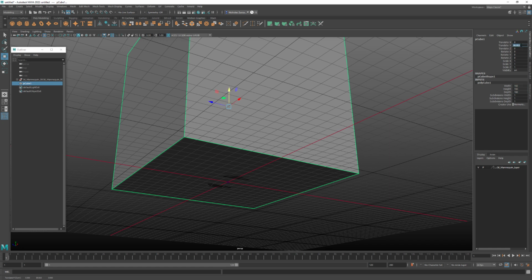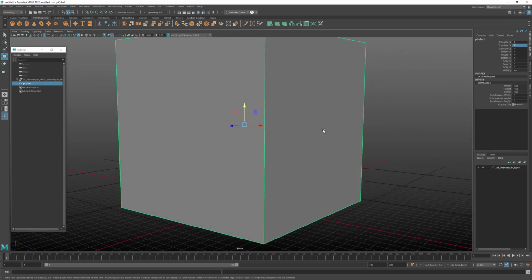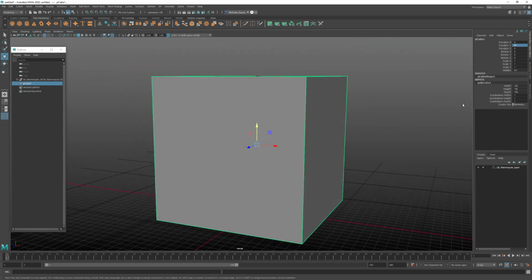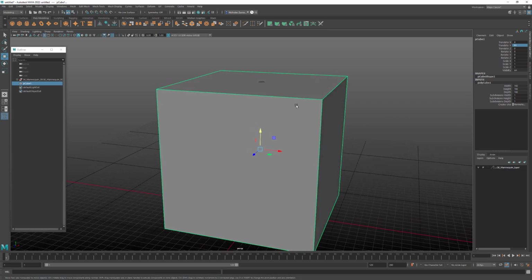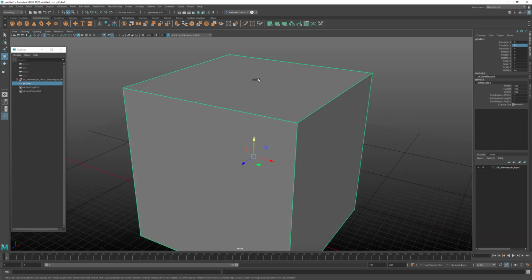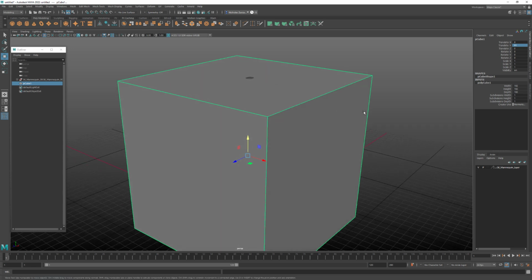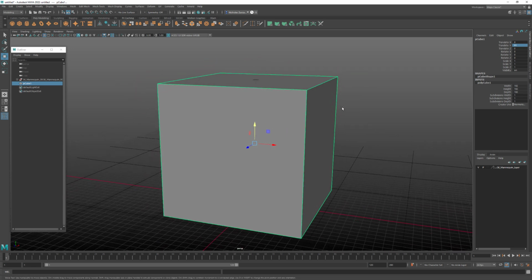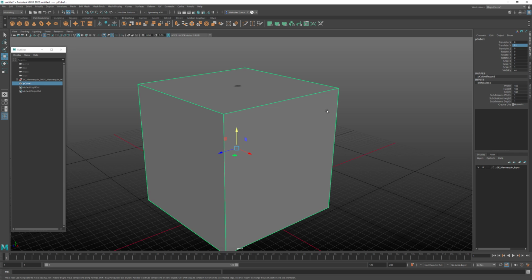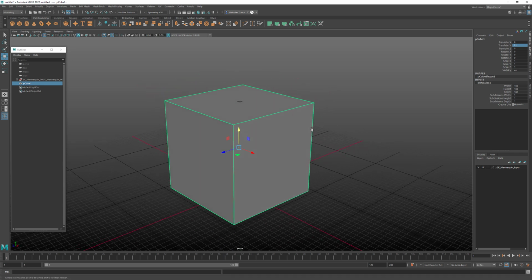So that would be 91. If we wanted to go half of the size of this, it would be just us taking this and moving up 91 units, because this is half of 182. So you can see the head of this character is just barely sticking out of the top of this. So they've made their default human character roughly 6 feet tall. So it's not quite 2 meters.